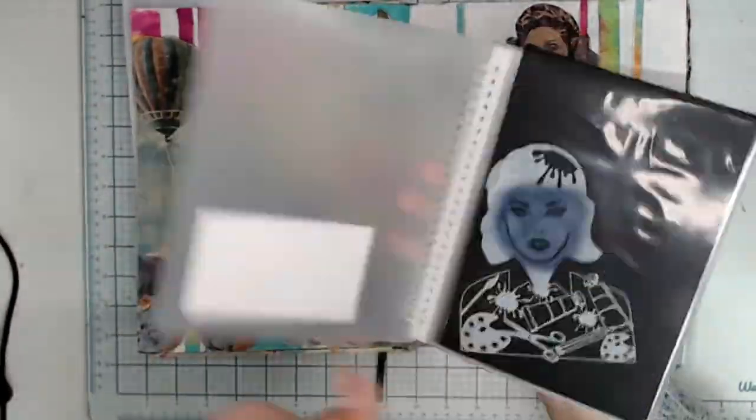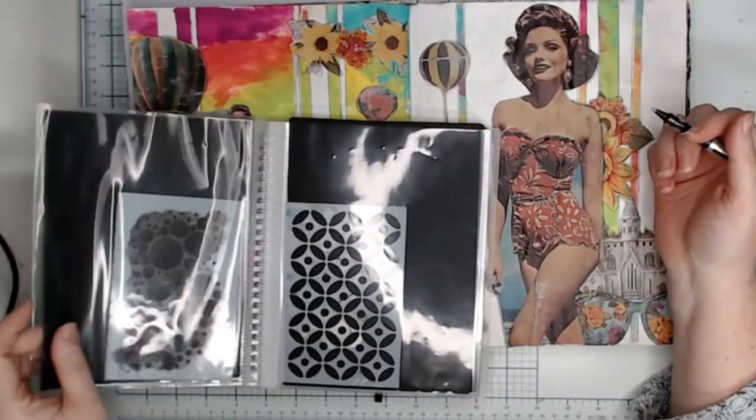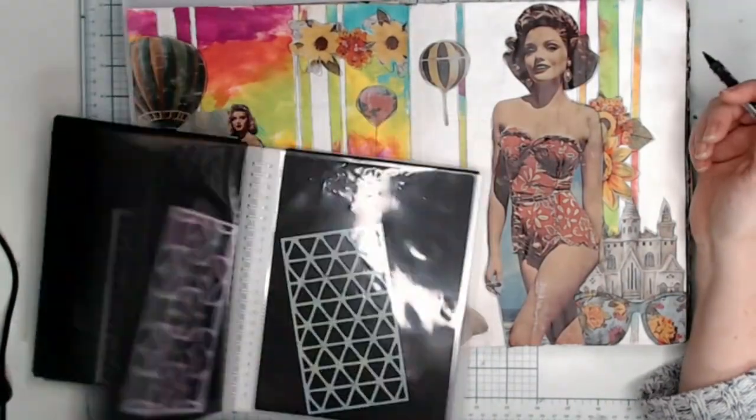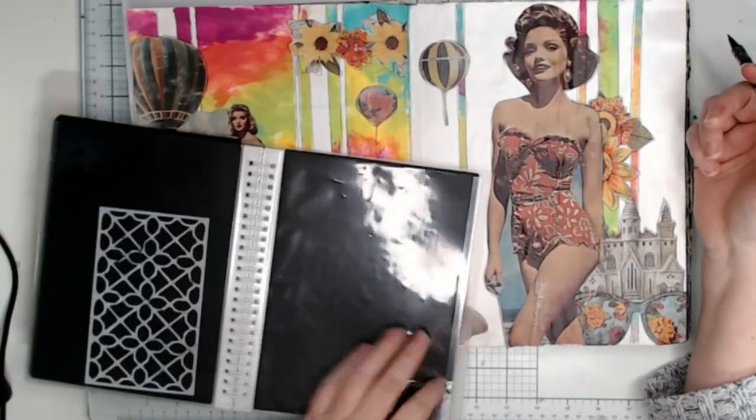So now I'm just flipping through some of my stencil books that I make for my business, or stencils I make for my business. And I want to do something in the background that's a bit of line work, a bit of stenciling, because I think it just needs something.